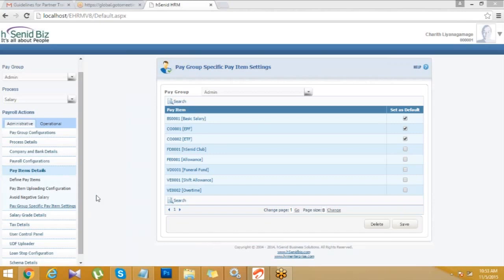Right, okay. Like I said earlier, you can have multiple other processes other than the default salary process. This is one of the processes I have created. I will first show you the existing process, and then I will show you how you can create another process.